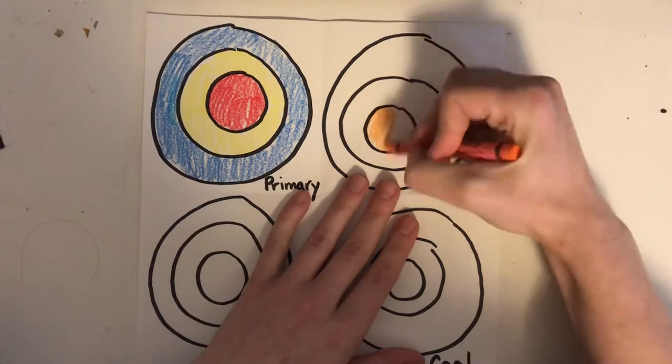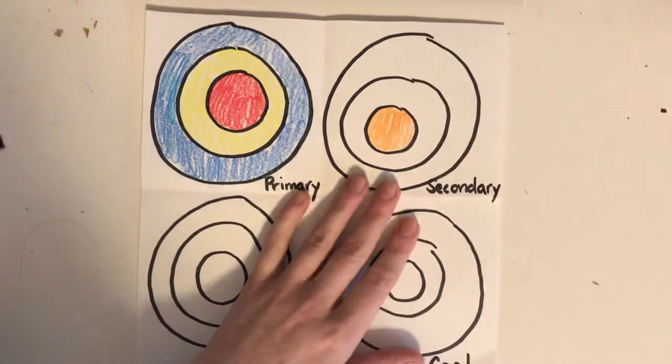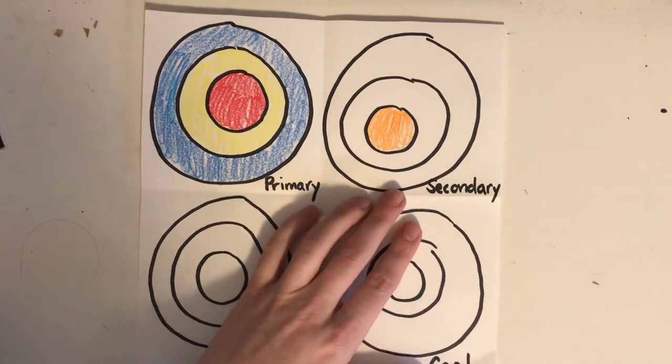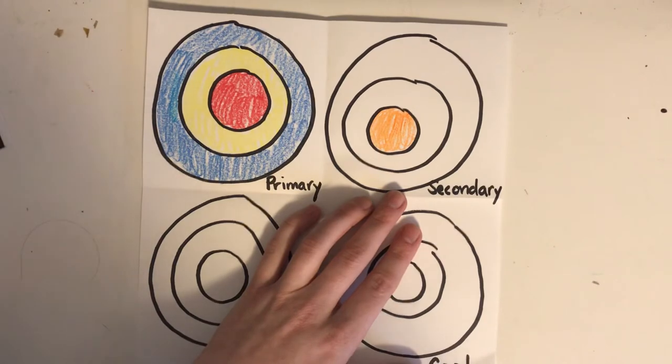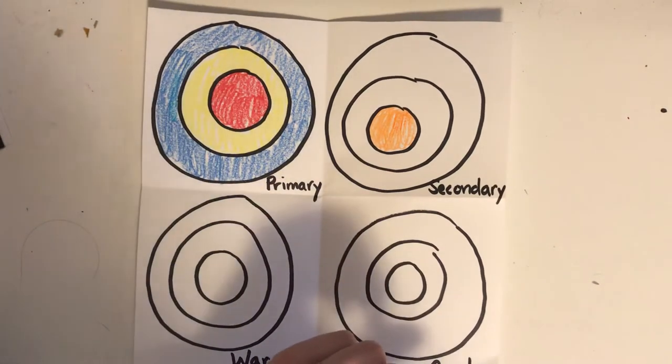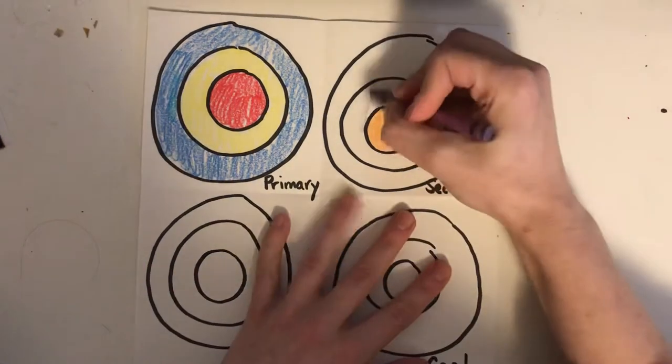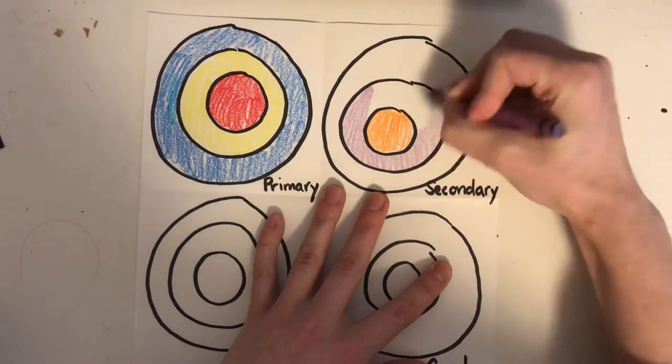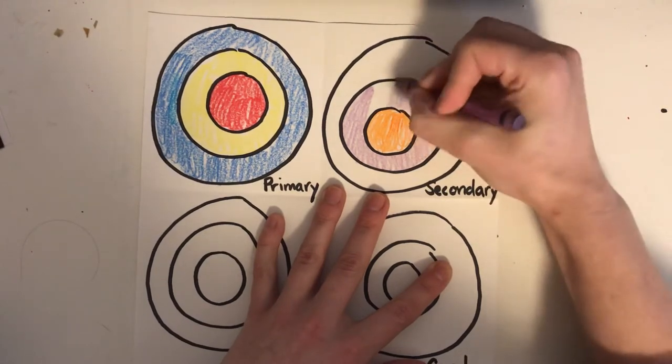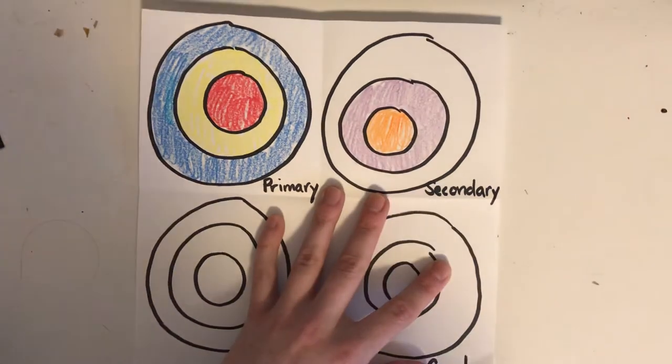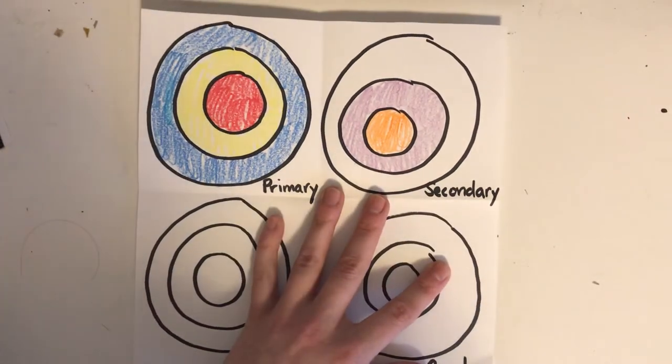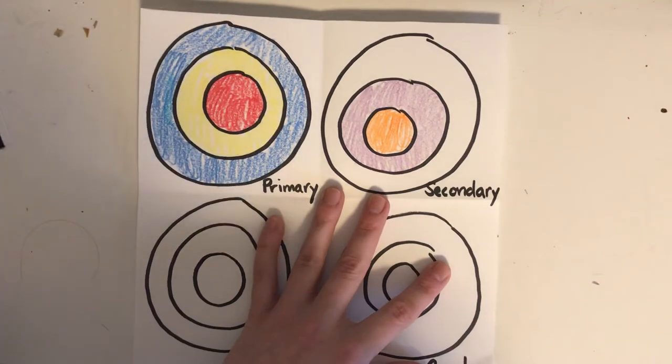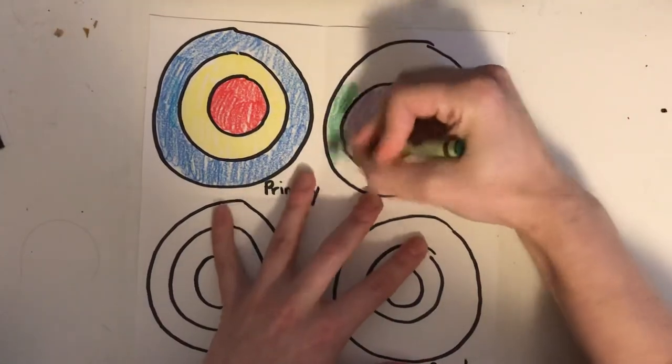When we're coloring these it really doesn't matter what order they're in. And we know when we mix red and blue we end up with purple, or we can use the true name of the color which is really violet. And when we do things we always call it violet. So that's purple or violet. And then we need green. And when we mix yellow and blue we always get green.